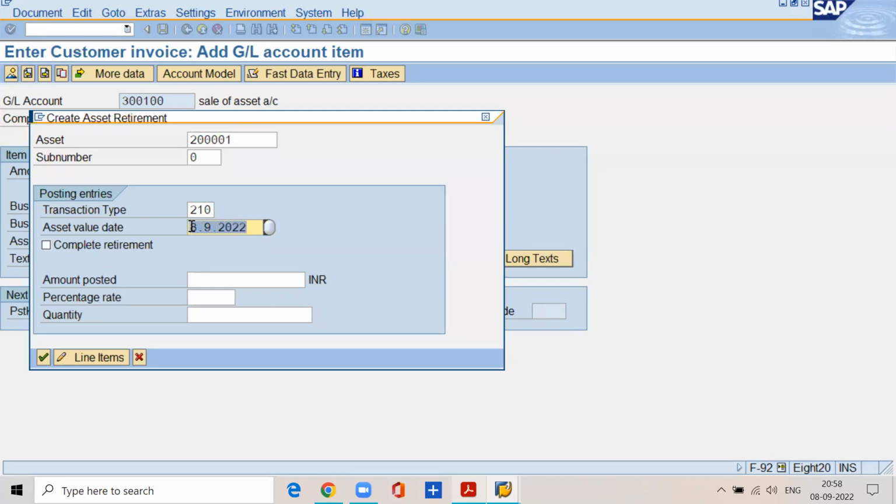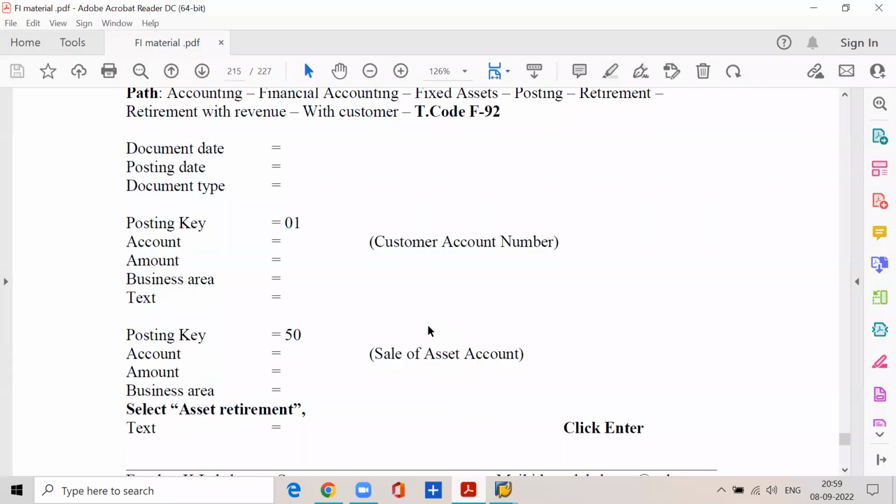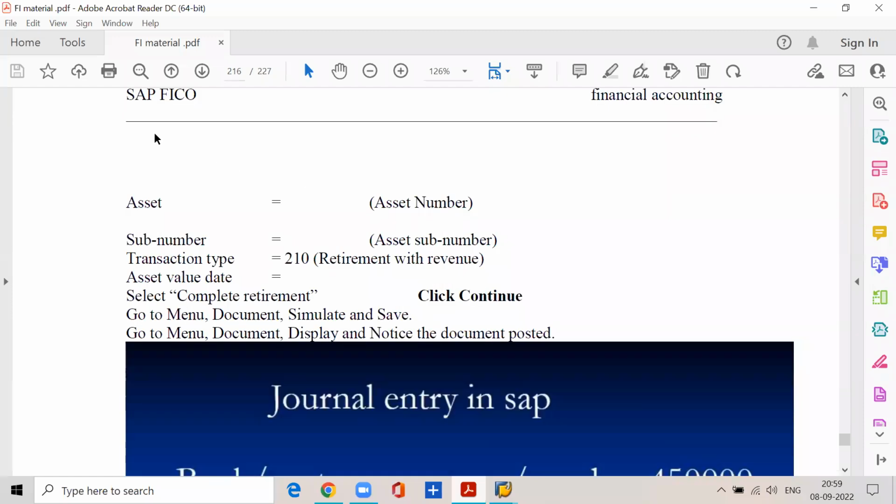So what is the significance of this asset value date? Some space is here, right? Please write down. Put heading: asset value date.